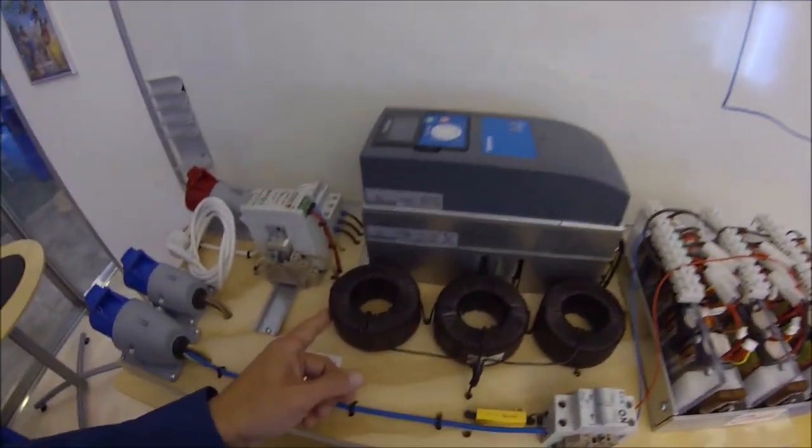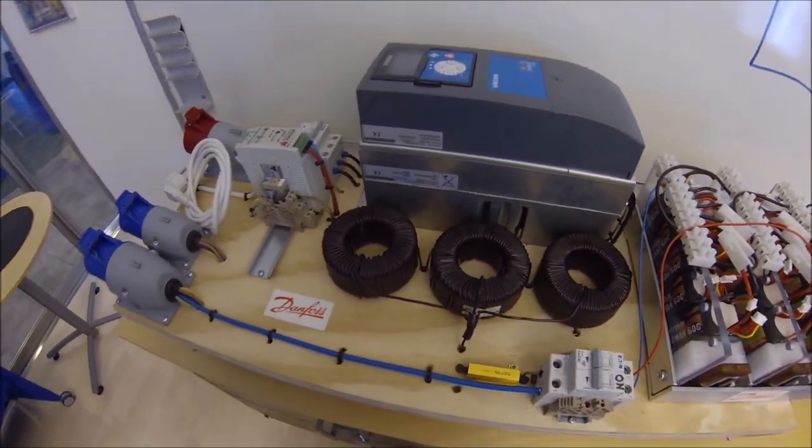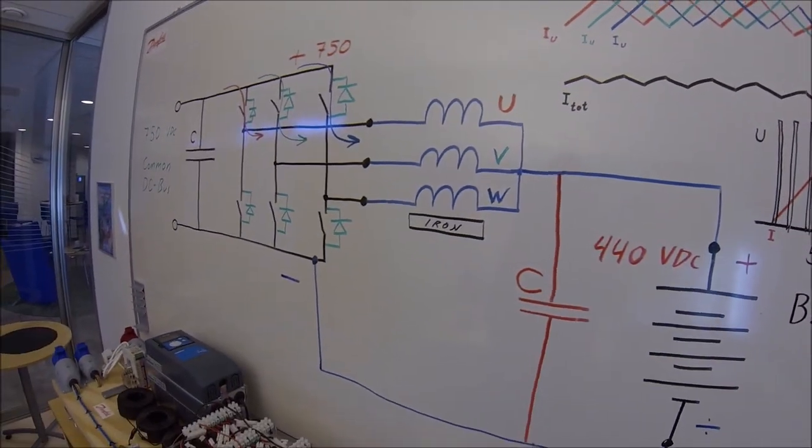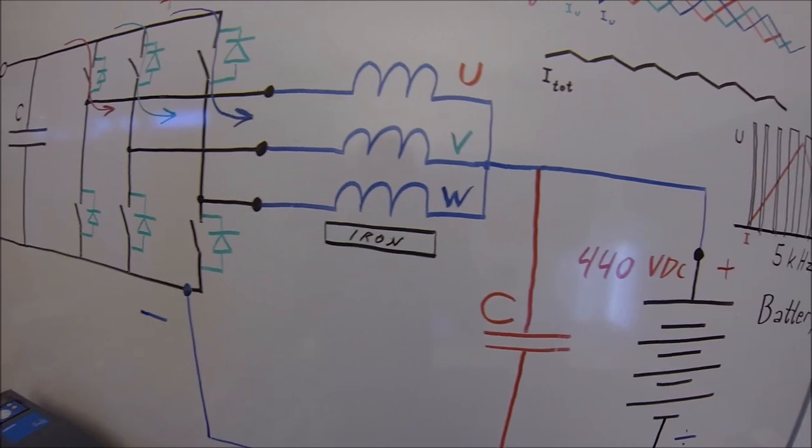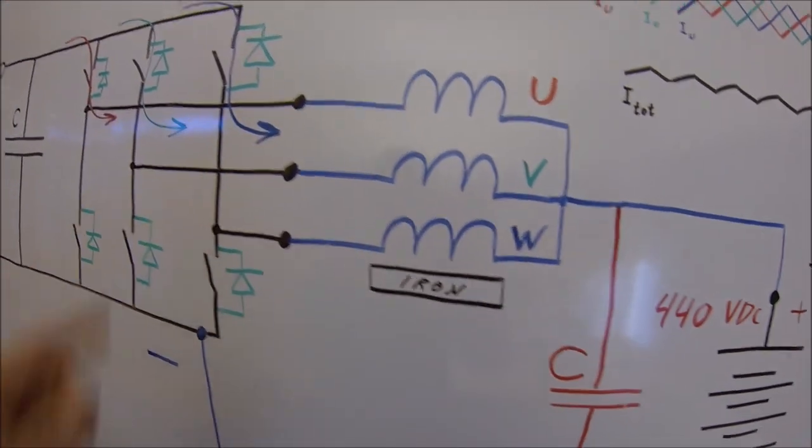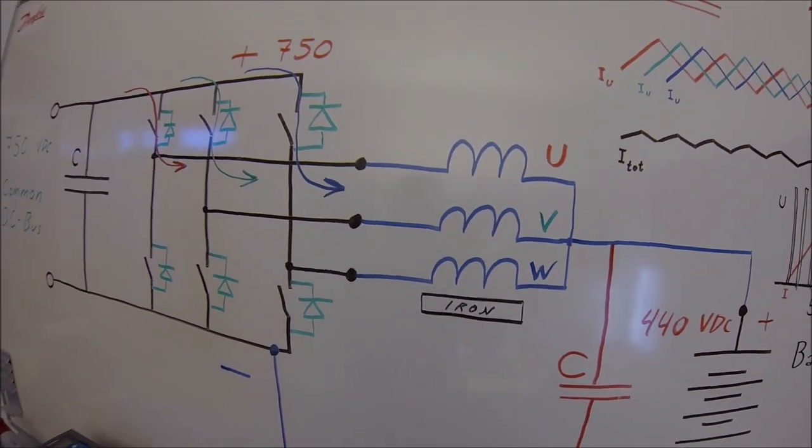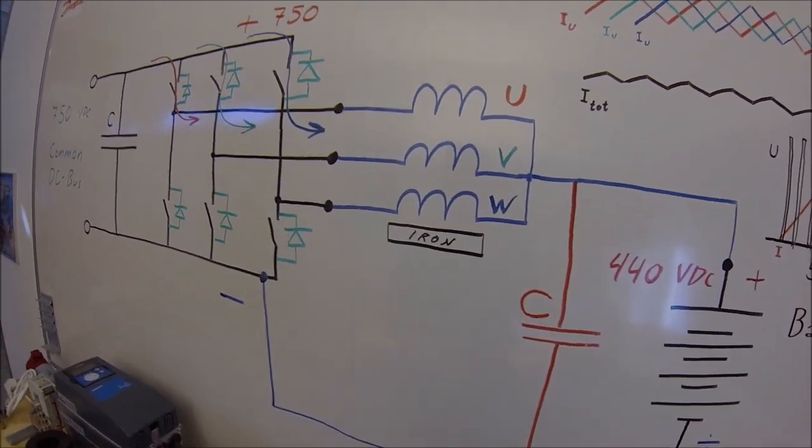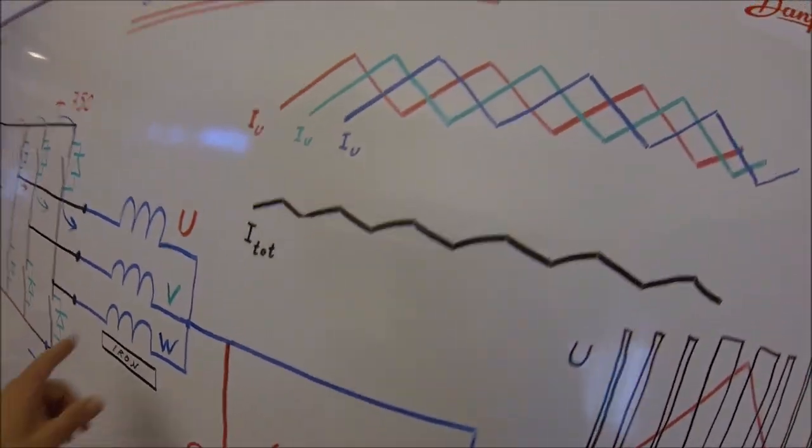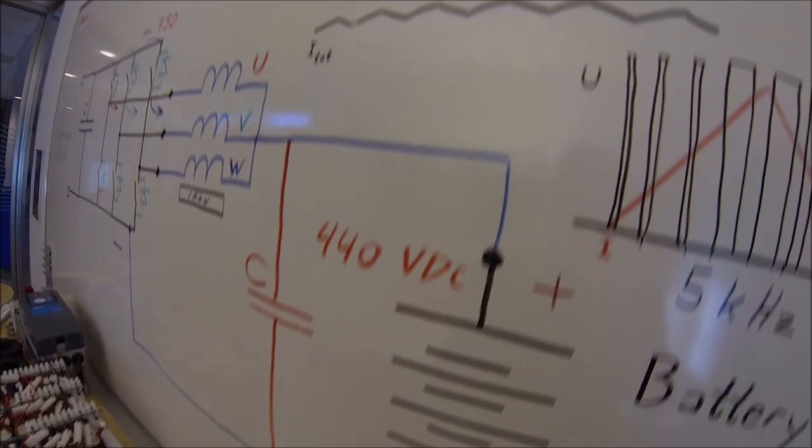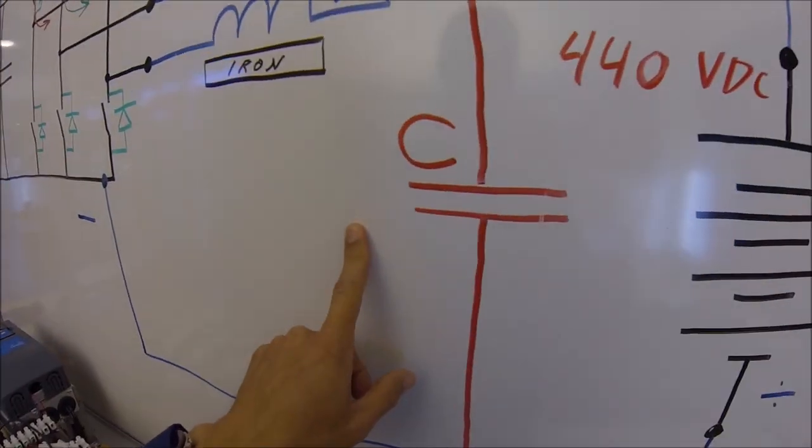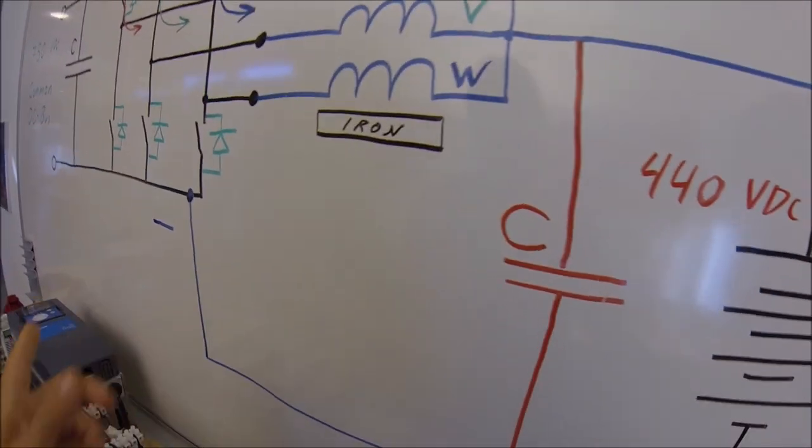Dimensioning the chokes are done individually for each project by Danfoss and Vacon specialists. The reason why there is a need for customization is that the voltage window for the battery and also the current requirement can be quite different from each project. The need for DC boosting can be different. Also the ripple requirement for the battery could be quite different, so the need for the capacitor is also part of the dimensioning.